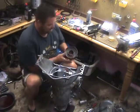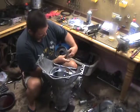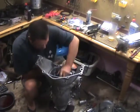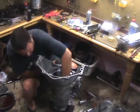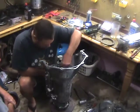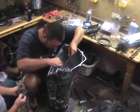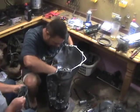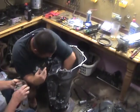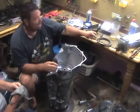Once I got it in there, I started putting in the next gear. I started checking the actual play in those gears to make sure that they're not oval-shaped or egg-shaped when you spin them. It's more of a side-to-side type of check. Start going in with your first steel, and I'm putting that in. Then I'm going to go to the next steel. You always make sure you compare these to the old ones that you took out. I always keep them in order as well, and that just makes it a lot easier.